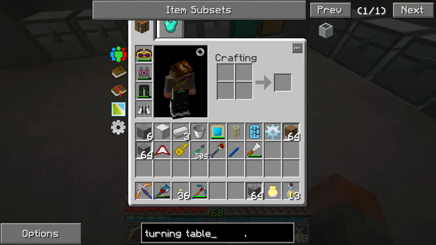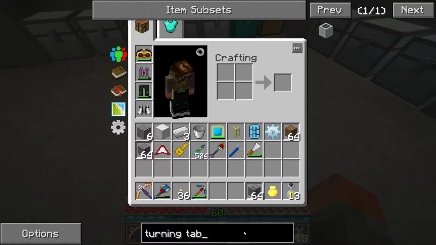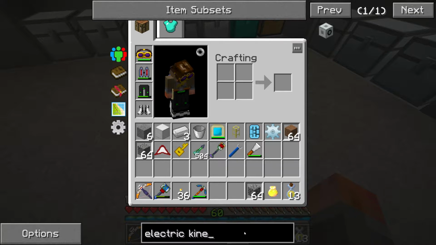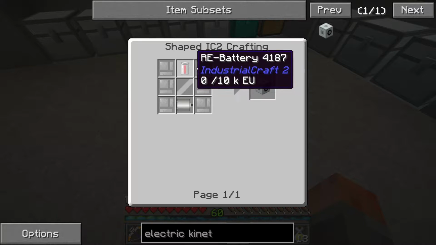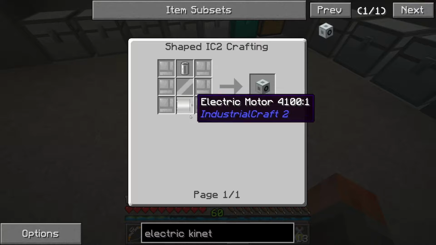However, the turning table doesn't work just by powering it. If you hover over it, it says power 1000 KU, and KU is kind of like a kinetic unit, an alternative to electric units, which means you need something called an electric kinetic generator. You didn't think this was going to be simple, did you? The electric kinetic generator converts from EU into KU, so that is also fine.